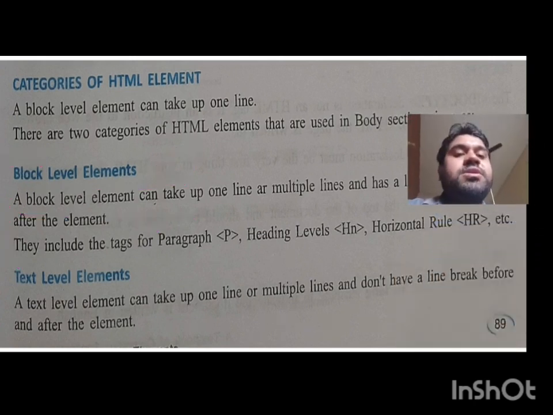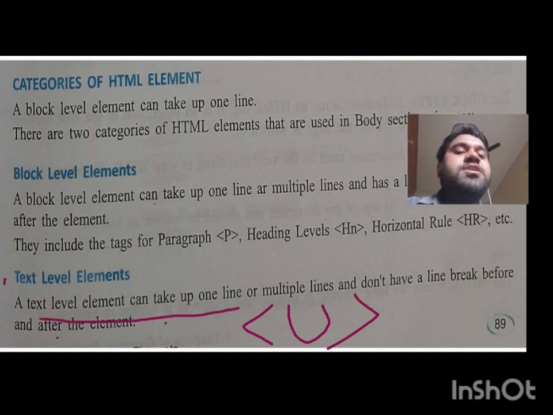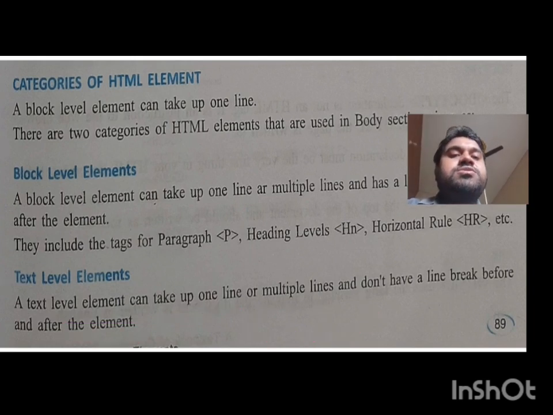Now talking about text level. In this also it can be one or multiple lines, but there is no line break before and after the element. When we are working on text level, it is not required. Like underline, it does not matter where you start and where it closes. It is not like that in the first line it will come, second line it will not come. So this you have to see. So these are also important topics to study.